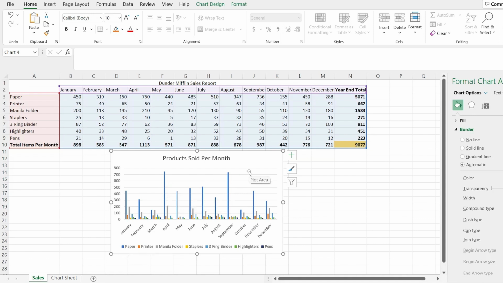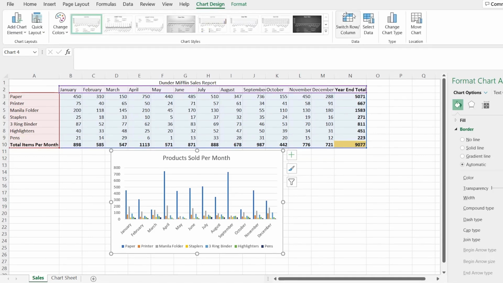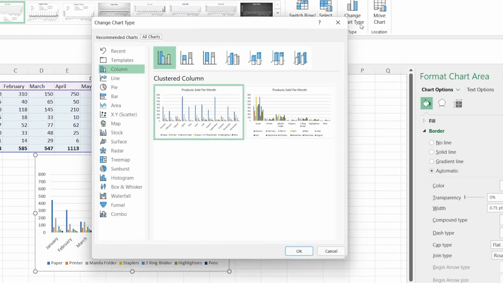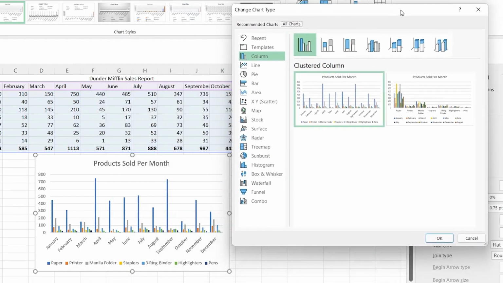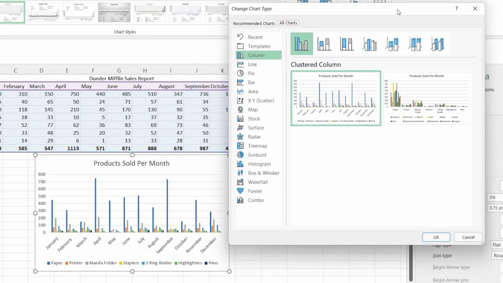Now, what if we want to change up the kind of visualization that it offers us? Well, we have a lot of different options. Let's go right over here to change chart type. This is going to offer you just about everything you could possibly imagine or want, and even things that you absolutely would never, ever want. I'm going to show you some of the good ones, and I'm going to show you some absolutely insane ones that Excel came up with, which I could not imagine a scenario where these are ever used.